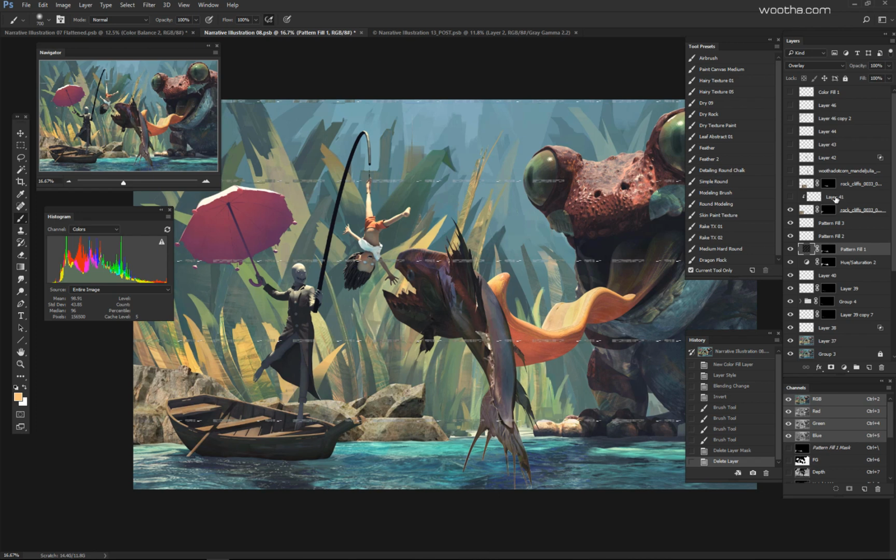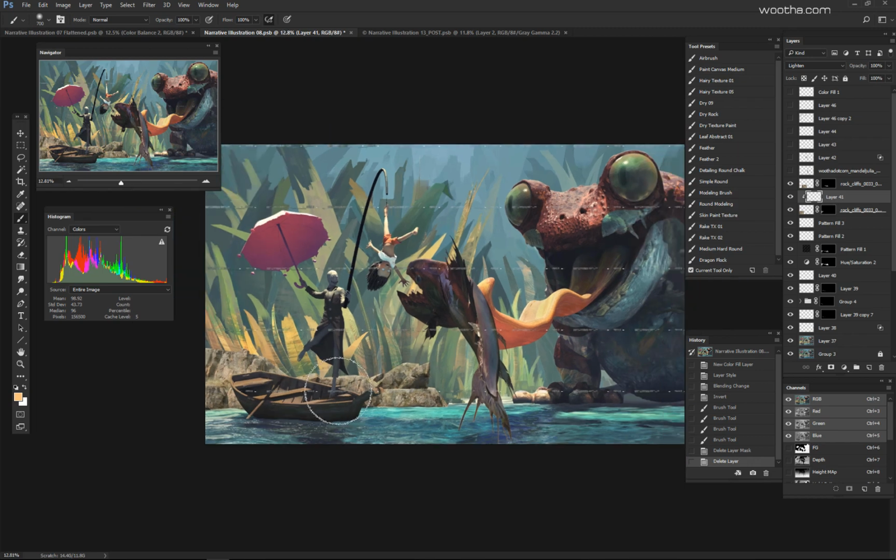So here you see just fixing some values that are too dark with a lighter layer here. Some more texturing. So it's really a slow build-up process. And at that point, I know my values are totally wrong with these rocks. They are way too contrasty to integrate properly at this stage.